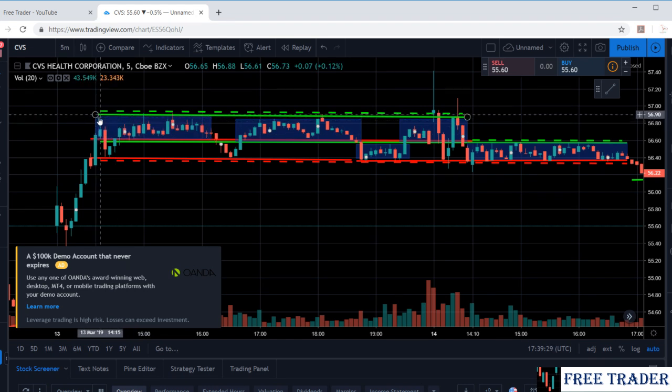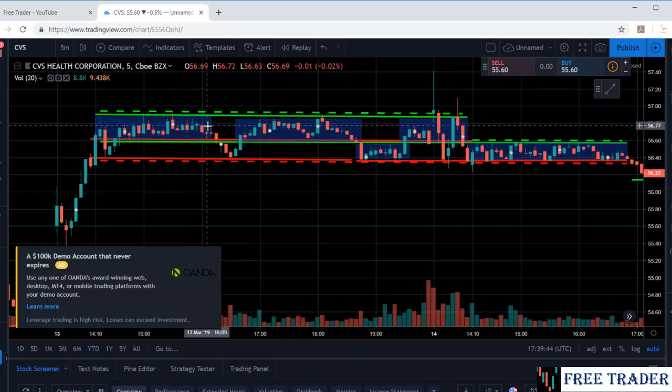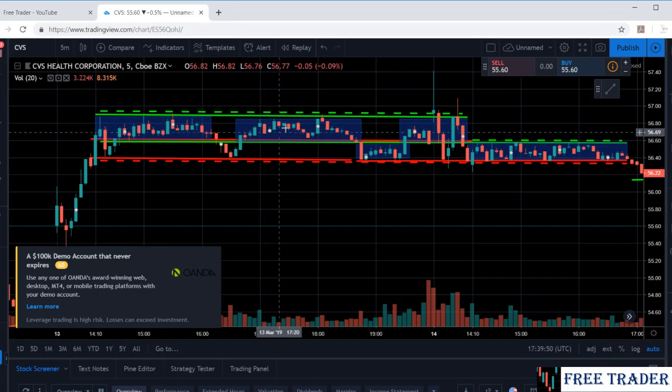friend. This stock came to this level, right? And it hit this resistance and came back, dropped below it. You see the green, the yellow line, or the line, yeah, the red line that I drew. This stock has been in this range. Then it broke below it. Then it didn't go further. Then it went up again. It got in the same range.